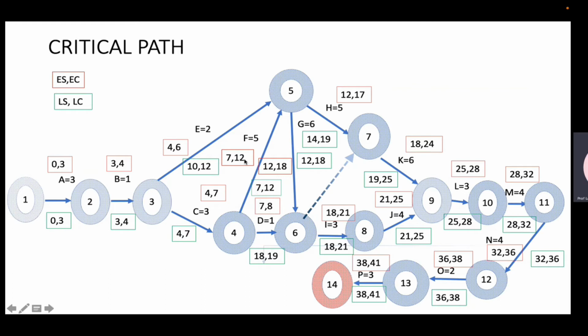But when I come here, you must take the red and the green. This is 12 and 12, critical activity. This is 18 and 18, critical activity. So on and so forth. So we will find out the critical activities depending on the similarity, coincidence of the earliest completion and latest completion. Now we must check this activity wise. First, you see this is going to become dark. 3 and 1 activity. Next, this is also red.